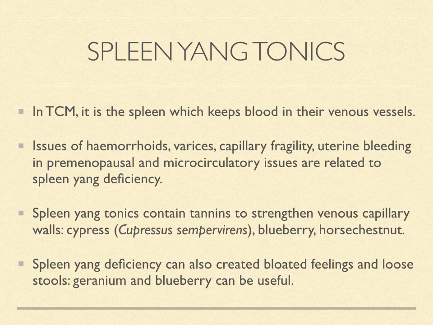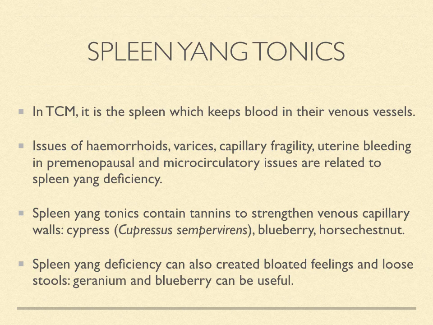When a person has spleen-yang deficiency, they may just have these extravasation symptoms, or they can also feel bloated, that spleen dampness picture, the abdomen distended. Generally, the stools are watery, loose, frequent yeast infections, feeling lethargic. And in that case, geranium, which is also very high in tannin content, can be very good to dry up the stool and make it more formed. Raspberry leaf tea or blueberry tea or basically any berry tea is also very good to dry up diarrhea, extremely safe also in young children and pregnant women.